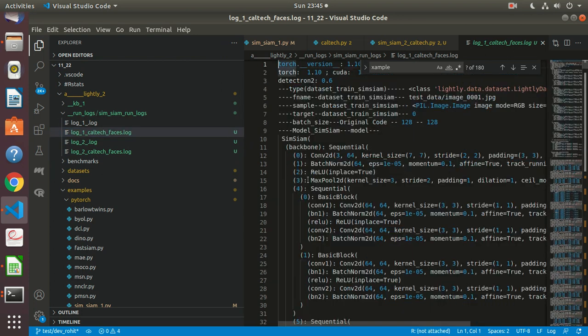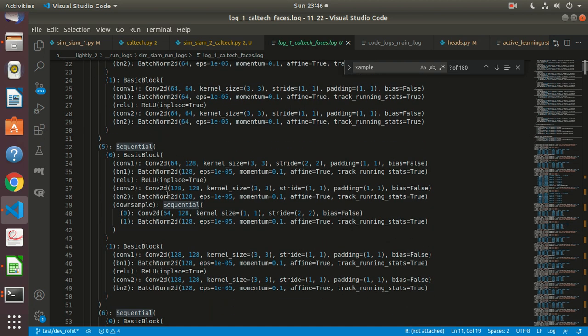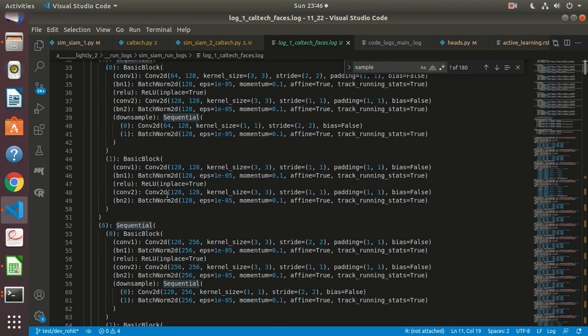I will get into detail of all of this later, but what we really need to look at over here is this. This is just what kind of data set is there and all that. Simple stuff. But what is interesting is this. This is the SimSiam model, and firstly the backbone. What all layers are there? Sequential layers are there. Backbone of type sequential, right? And if I'm not wrong, this is a ResNet backbone.